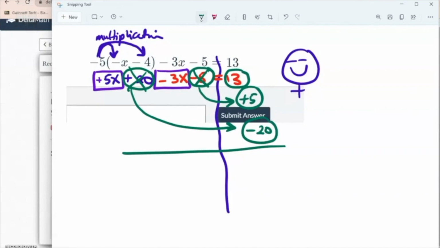Positives are meeting negatives. They're going to fight. Okay, so remember, multiplication is the face, and then adding and subtracting is the teams. So positives are meeting negatives. They're going to fight. Who's going to win this battle? Positives are going to win by how many? By 2. So it's going to be 2x equals.